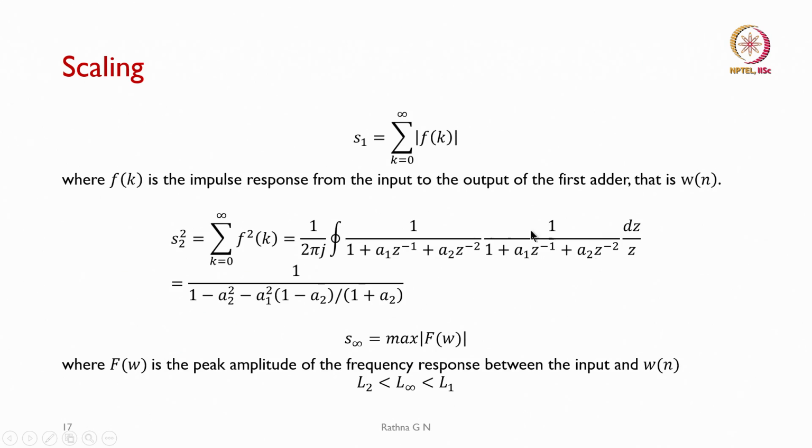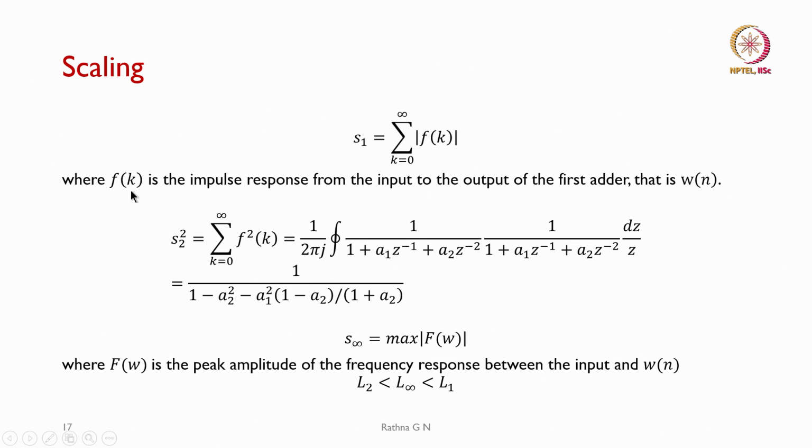And then we went on to say how scaling is one of the important ones in the case of IIR filter. So, either we can have L1 norm or L2 norm or L infinity norm. So, we said that for hand calculation we can use our pole positions, the A1, A2 coefficients, to calculate our L2 norm. And for L infinity we have to calculate the Fourier transform and then take the maximum value, and then went on to show that our L2 norm is the minimum, which is less than L infinity, which is less than L1.